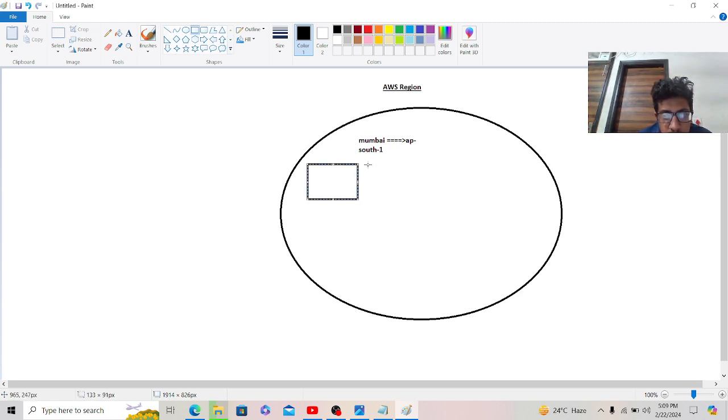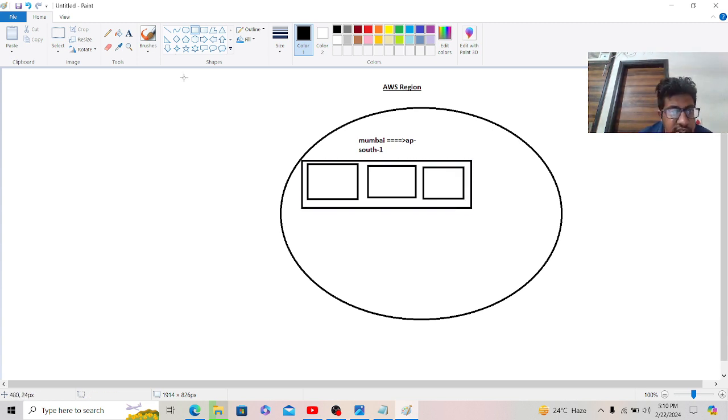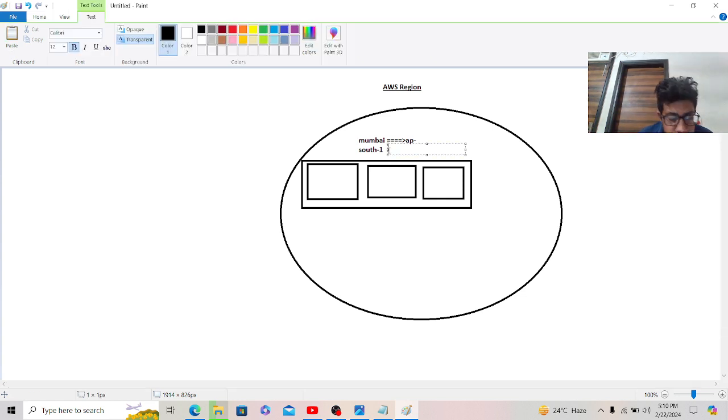This is the data center. This is the data center. That's why we call them availability zones.